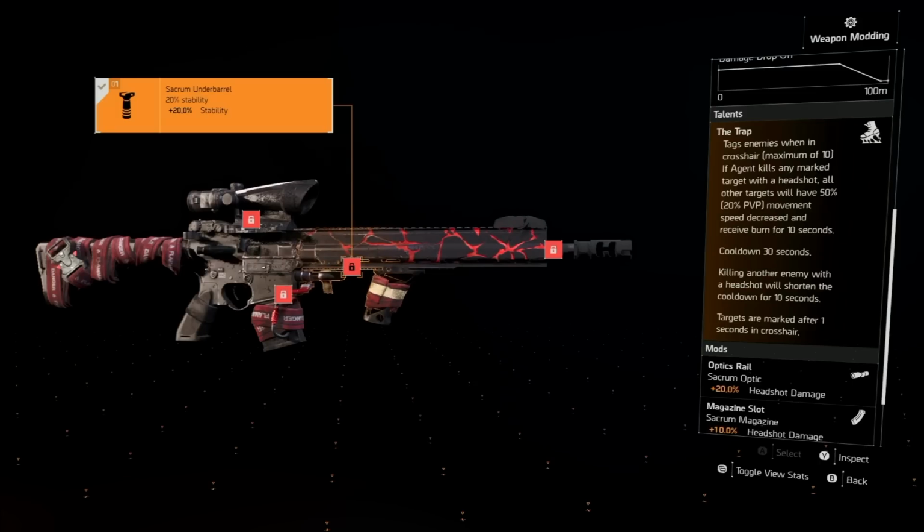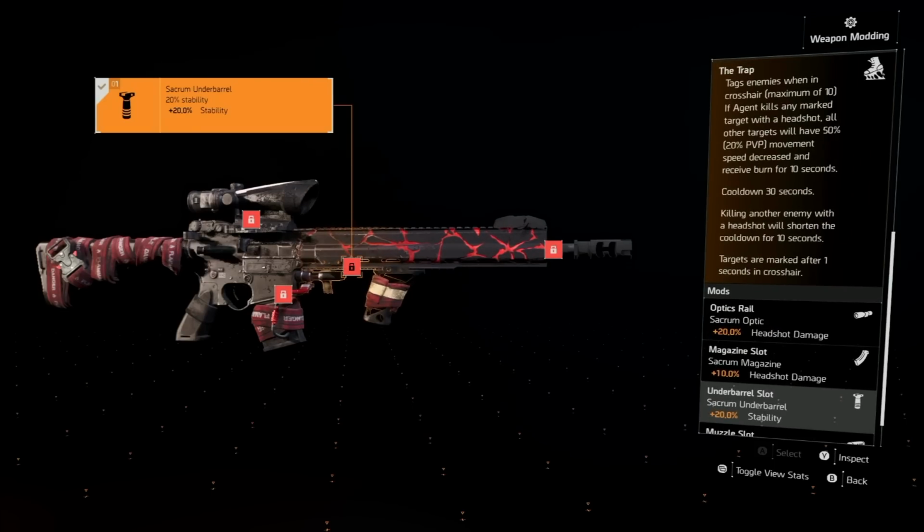The talent is called the Trap. Tags enemies when in crosshairs, maximum of 10. If agent, that's you, kills any marked target with a headshot, all other targets will have 50% movement speed decreased and receive burn for 10 seconds. You got a 30-second cooldown on this. Killing another enemy with a headshot will shorten the cooldown for 10 seconds. So that's 1/3 of your cooldown. Targets are marked after 1 second in crosshair.